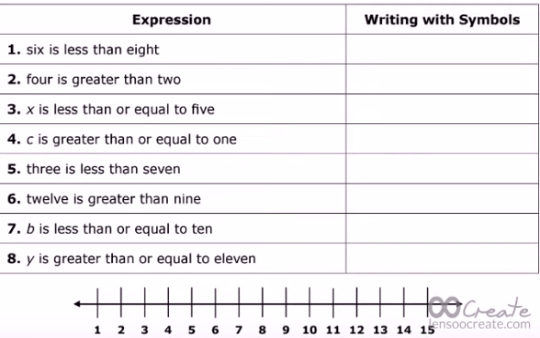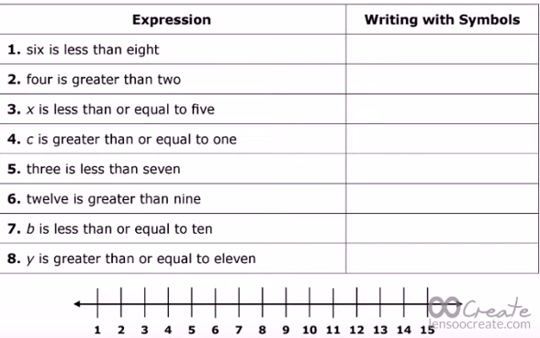The next part of this page has us looking at the expression and writing it with symbols. As you may remember from earlier years in math, the symbols we will need for this activity will be the less than symbol, the greater than symbol, the greater than or equals to symbol, or the less than or equals to symbol. I'll review each as we use them.